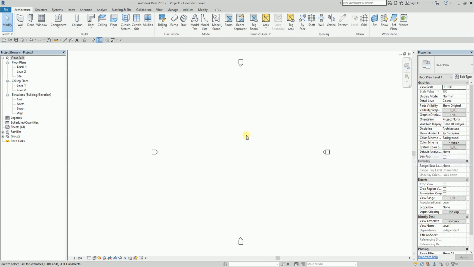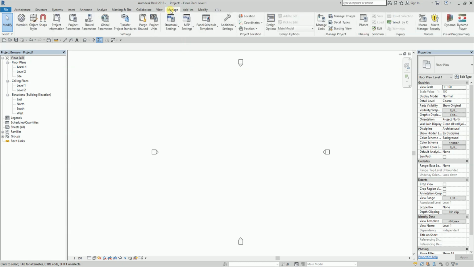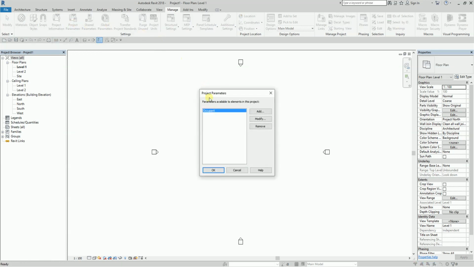To do that, you need to go to Manage, and from the settings, you can see Project Parameters. If I select project parameters, you will see that you have one project parameter here, which is occupant.